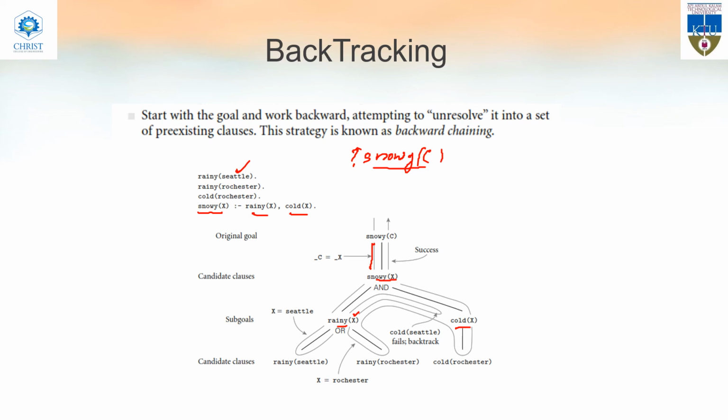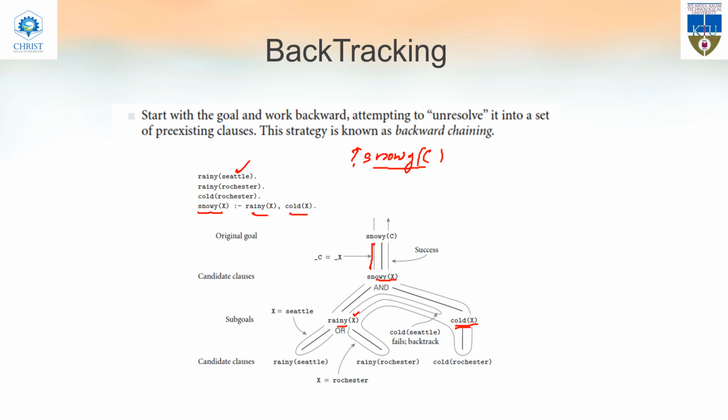Since rainy of Seattle is true, it will go and check cold of X, where X is Seattle. If it checks in the facts, there is nothing called cold of Seattle. So what happens?